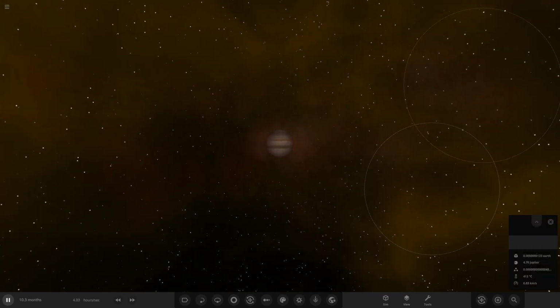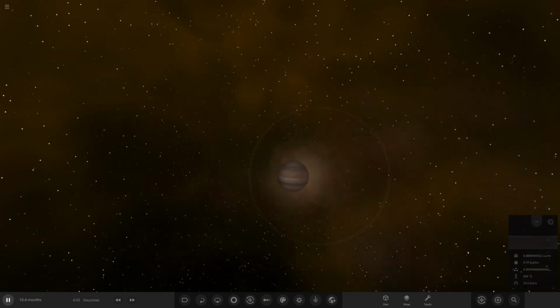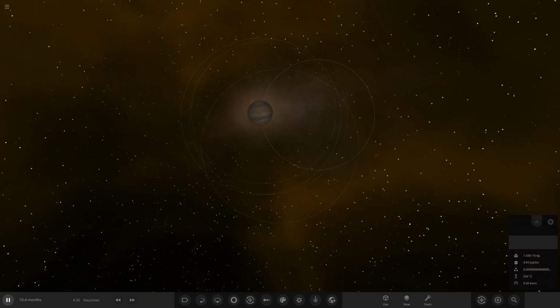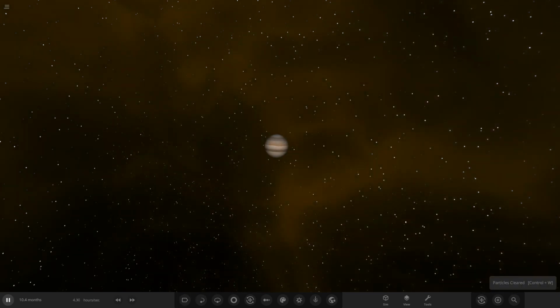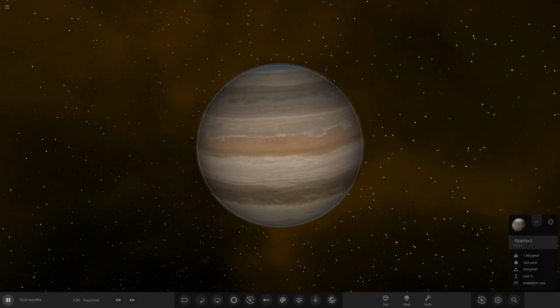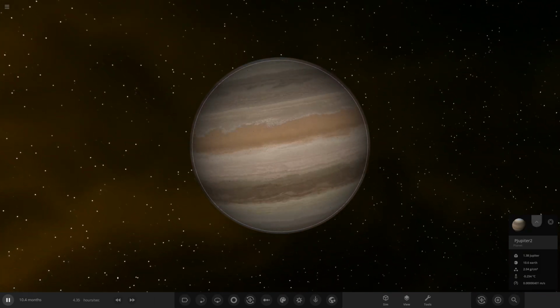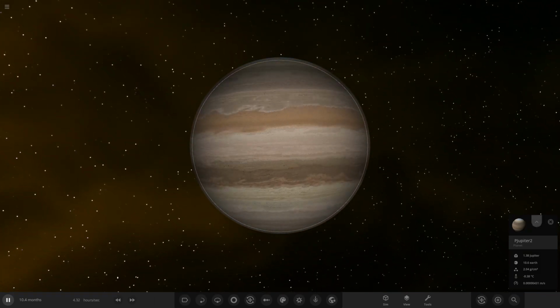So Jupiter is just in a massive whirlwind of stuff there. So it's also rotating weird now because it had that collision with the other ones. So what is going on here? Let's just go ahead and delete all the particles. So yeah, here's all that's left. So yeah, Jupiter just absorbed everything. 1.38 Jupiters in mass now. So yeah, absolutely absorbed everything.